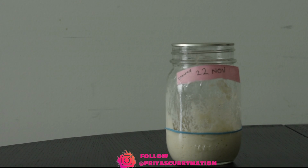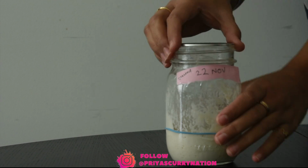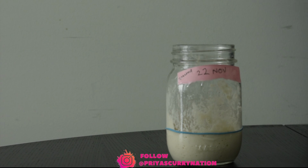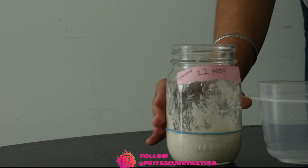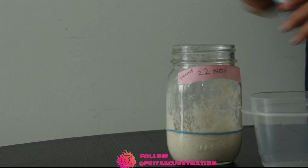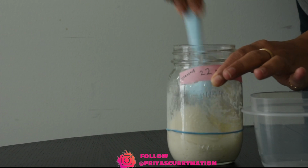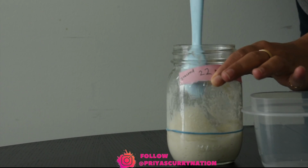Today is the second day of our starter and you may notice little bubbles on the side and on the top, which is definitely a good sign. But if you don't notice these little bubbles in your starter, just don't throw it away. Sometimes it takes a little bit more time to develop the wild yeast. So just don't throw it away, and trust the process.